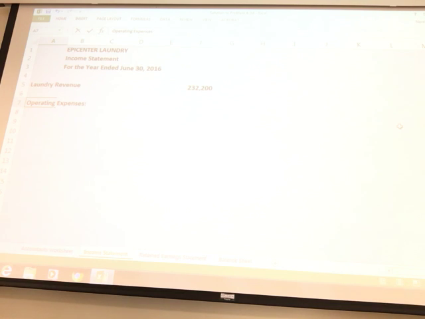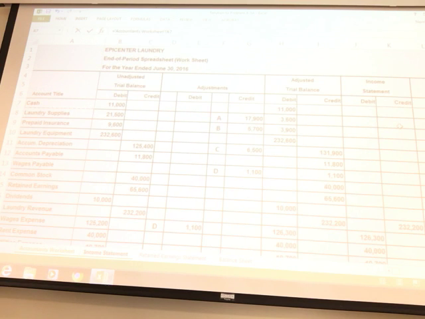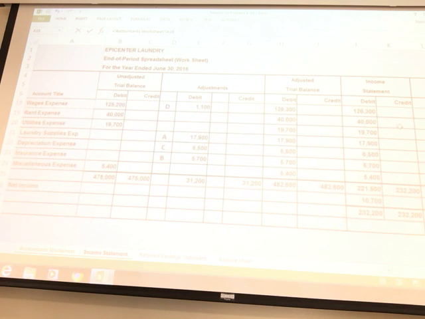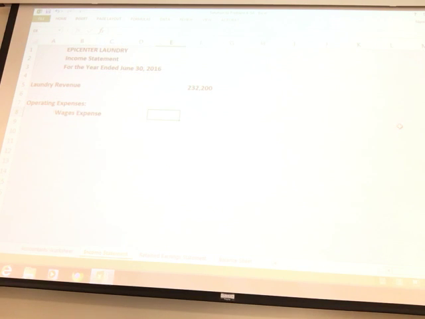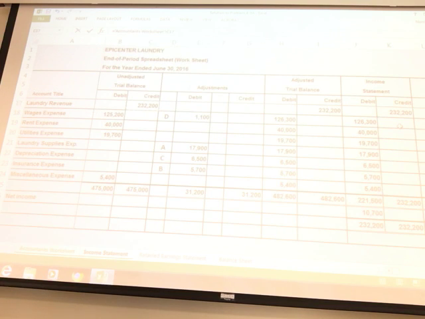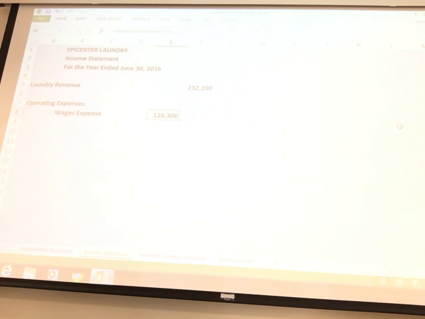Operating expenses. So that starts with wage expense, and the total for that is $126,300. And now that I've got that there, I can drag it down.